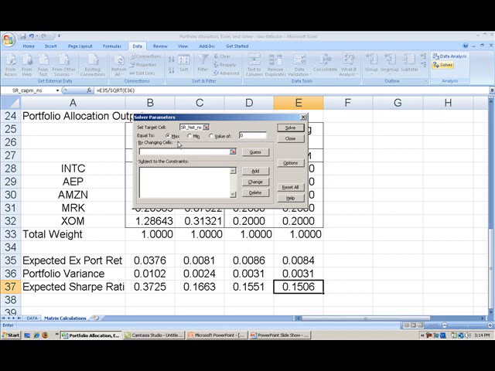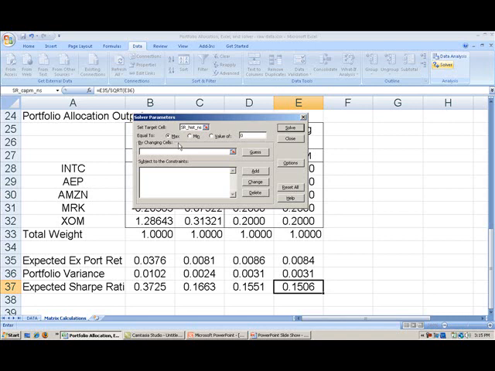The next thing we have to choose is, what do we want to do to the target cell? Do we want it to be maximizing that, minimizing it, or aiming for a particular value? We want to maximize the Sharpe ratio. The next thing we have to do is tell Excel, how do we maximize? What cells can we change?